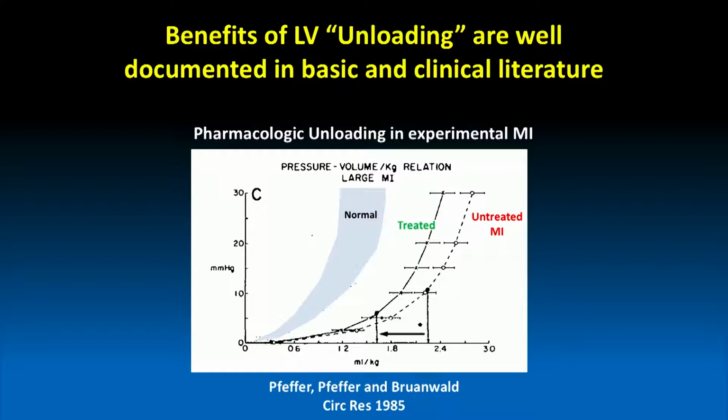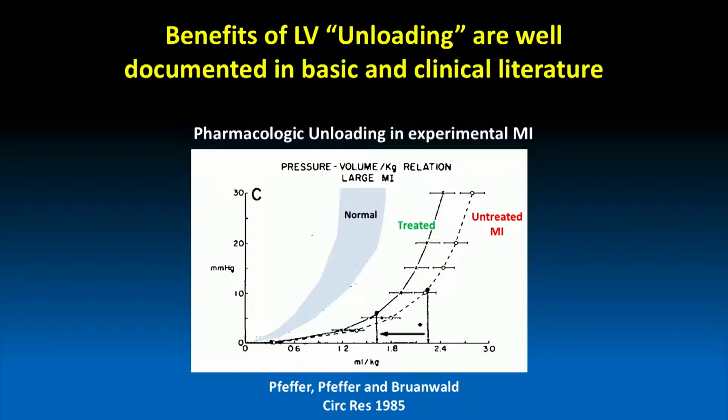The gray shaded area shows the normal range, and what you can see on the far right are the end diastolic pressure-volume relationships of rats without treatment. They treated these animals with captopril, an afterload reducer and a preload reducer, and you see that the end diastolic pressure-volume relationship is curtailed. The degree of shift to the right is curtailed by captopril.